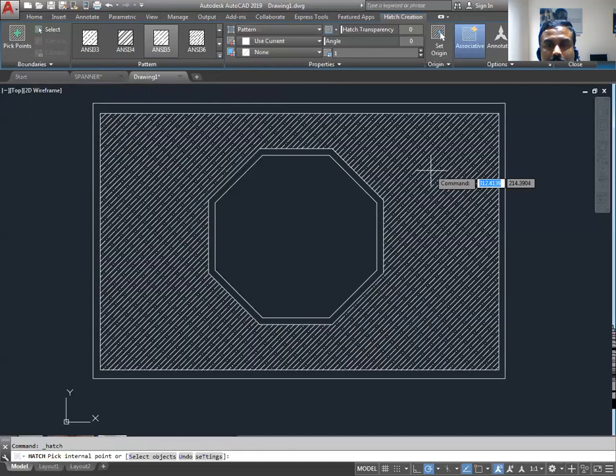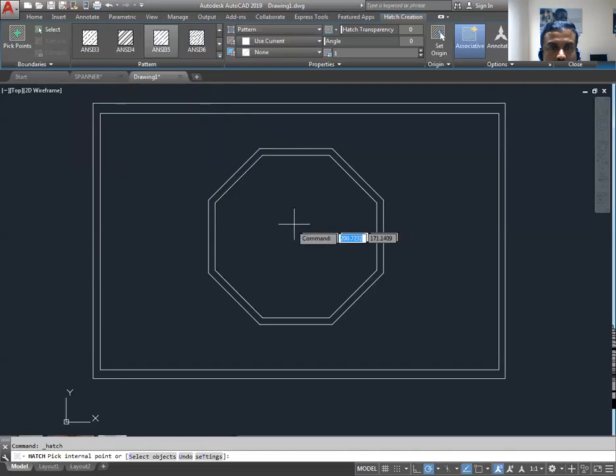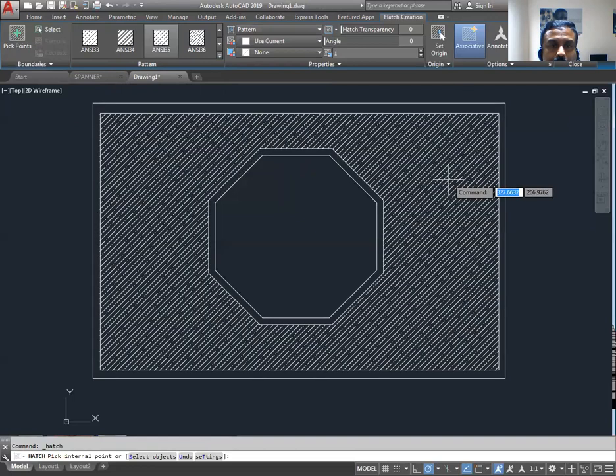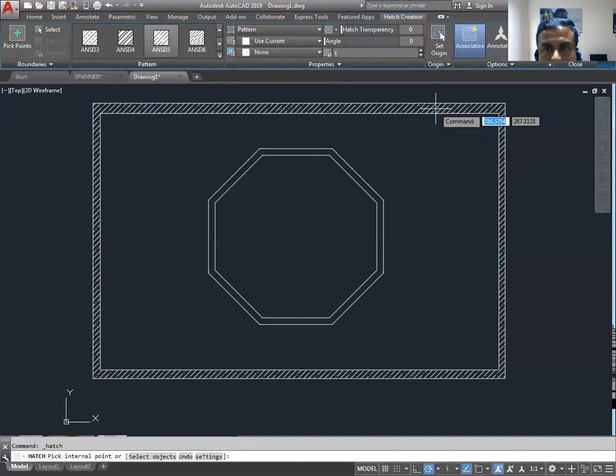Then as you move the cursor, look at this. It's filling that area with that selected pattern. So you can fill it here, or maybe here inside, or maybe on the border. You can decide where you want this to appear. Wherever you click, I'm just highlighting only. Once you click, it'll be fixed there. I'm just moving the cursor, then you can see the highlight like this.